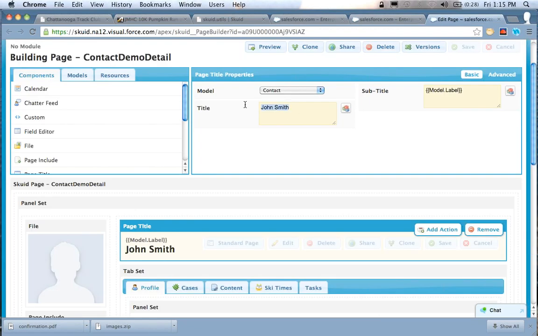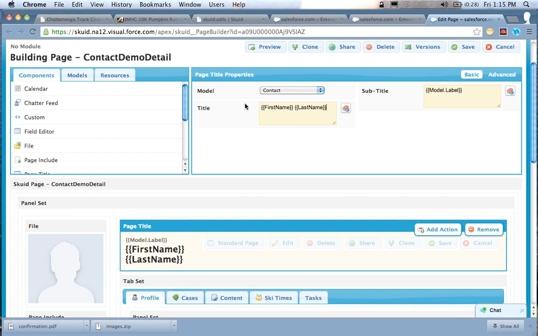So the point of any merge syntax is to put in data that is relevant in a given context. The template or merge syntax is basically a placeholder that is going to get populated with data relevant to the context. So here, we want to put in the name of the contact in context. That happens in lots of other programming languages. Many of you developers will be used to this. In Visualforce, they have a merge syntax similar to this as well within our Salesforce world. In formula fields, it's slightly similar, but with Squid, merges are generally surrounded in these two curly brackets. So that would identify a Squid merge syntax.